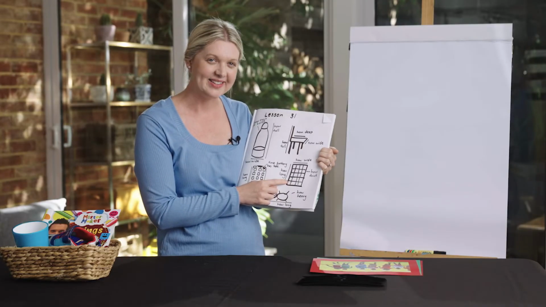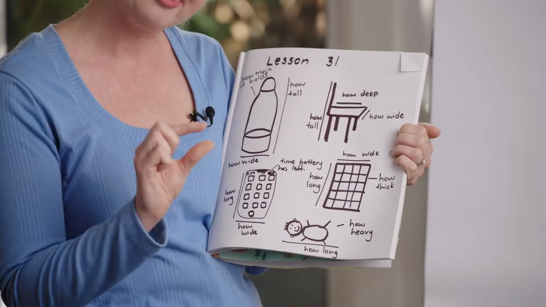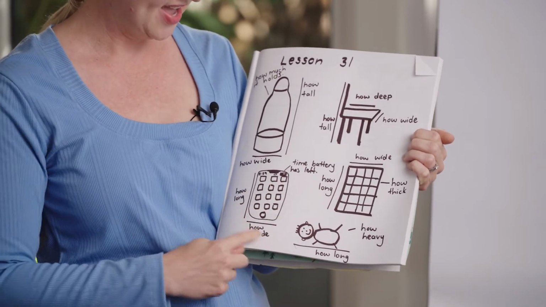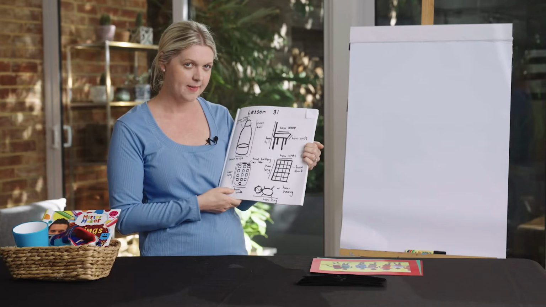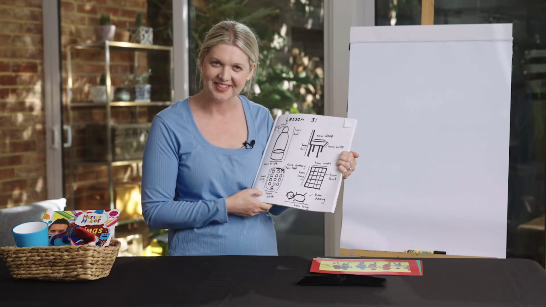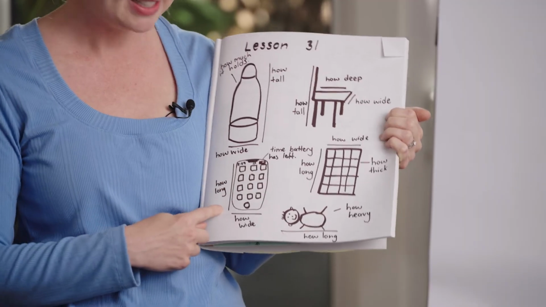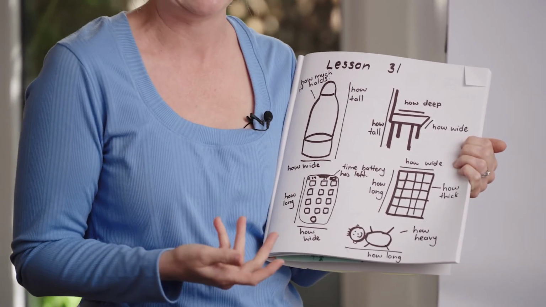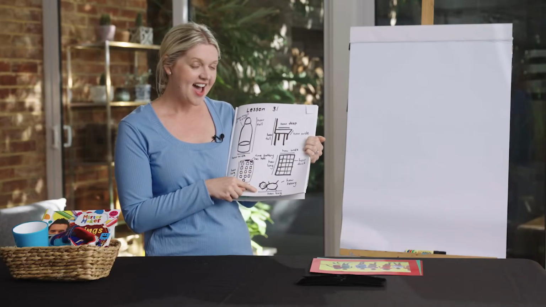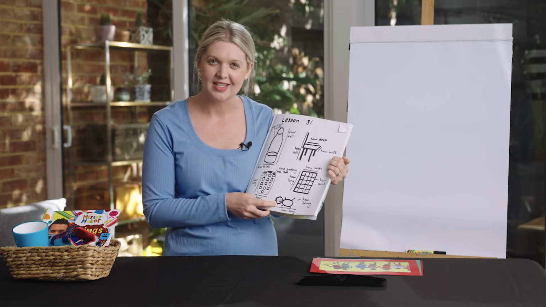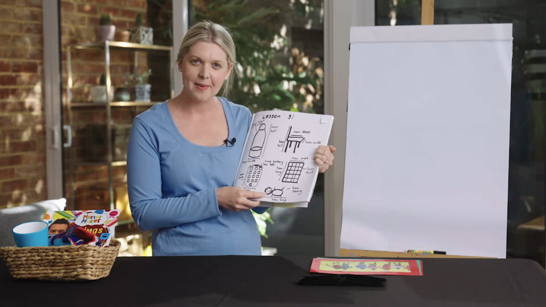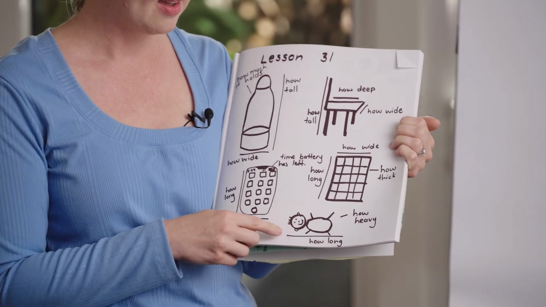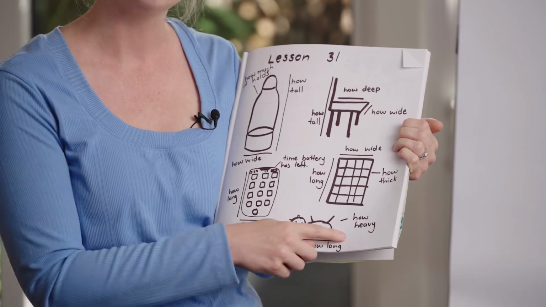I thought about my blanket and I thought that I could measure how thick it is, how wide it is, how long it is. I was looking at my phone and I thought, what could I measure with my phone? I could measure how long it is, how wide it is, or the time of the battery that's left. I also was looking at one of the dolls that I had at home and I was thinking about what could I measure there. I thought I could measure how heavy it was. I also thought I could measure how long it is.